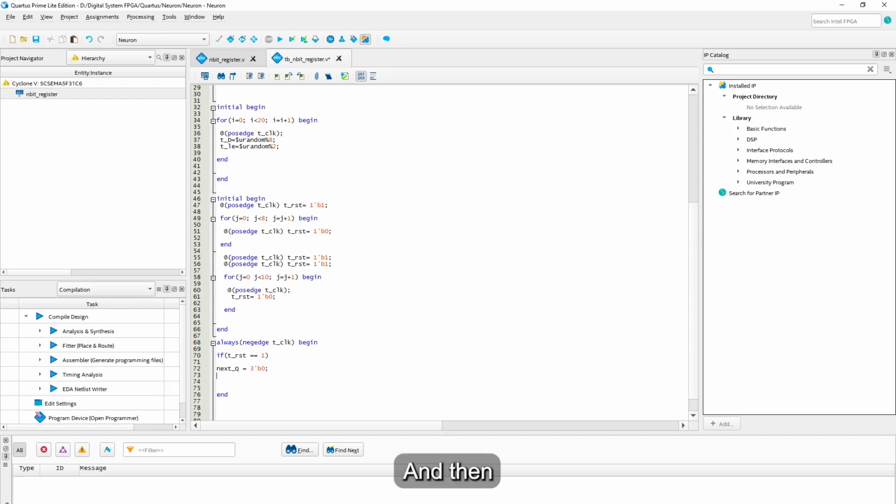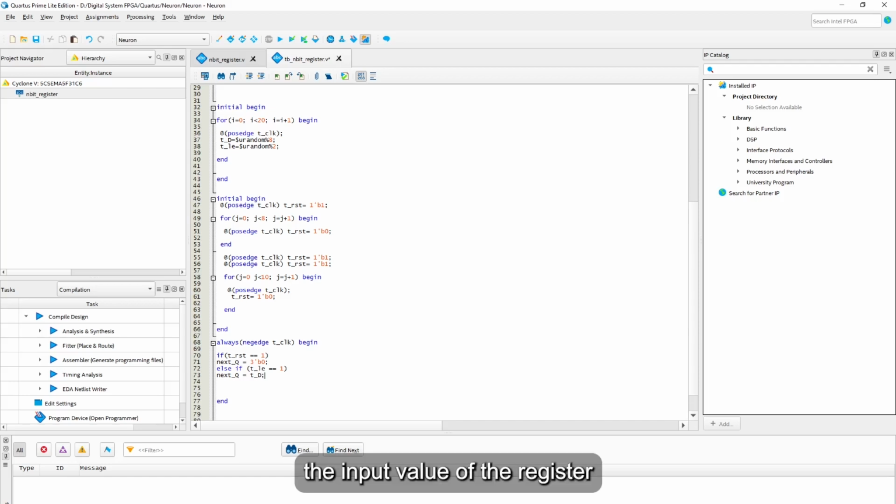And then, for example, else if load is on, we can set the next Q value equal to the input value of the register.